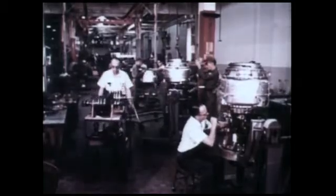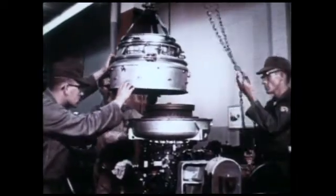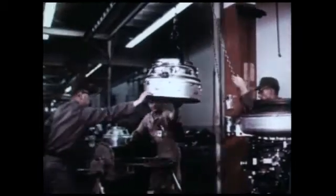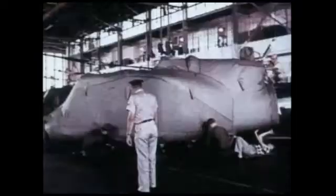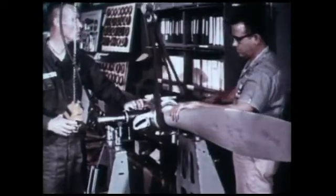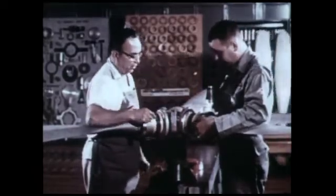Each man of the 1st Transportation Battalion had to be proficient in several specialties so that he could perform different types of repair as the workload shifted within the shops. In addition to the varied training programs provided at the Depot Maintenance Center, other required skills were taught at selected Navy, Air Force, and civilian schools.